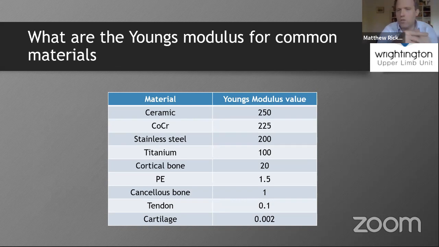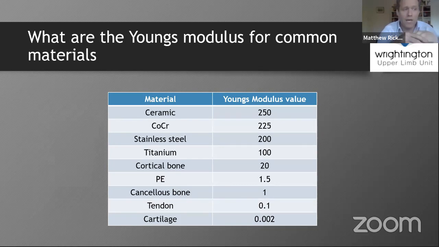Now, when it comes to Young's modulus, this is an important factor to know off by heart, and it is important you know the key Young's modulus values for commonly used materials in the body, whether this comes up as an FRCS question or whether you're questioned in the Viva about it. The hardest is always ceramic when talking about orthopedic materials, and the numbers I've chosen here, if you look through the textbooks, they do vary slightly. These are usually the average or the commonest quoted numbers. And I also think the values that we've chosen here are quite easy to remember as well.